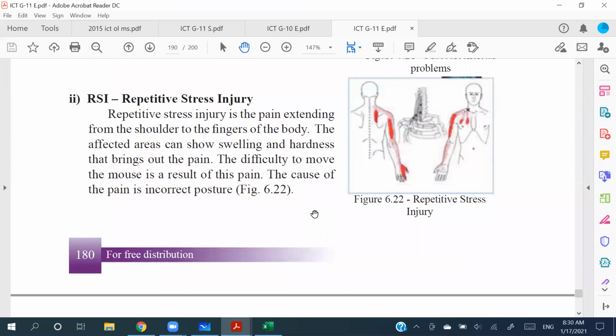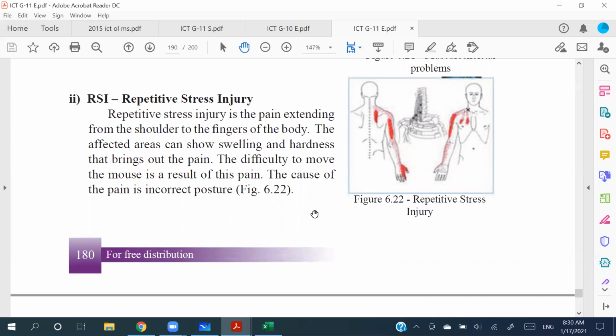And RSI, repetitive stress injury, is the pain which starts from the shoulder and extends along your arm. So it can have swellings or some hardness, right? And it brings pain for us, right? And again, this is regarding incorrect posture.